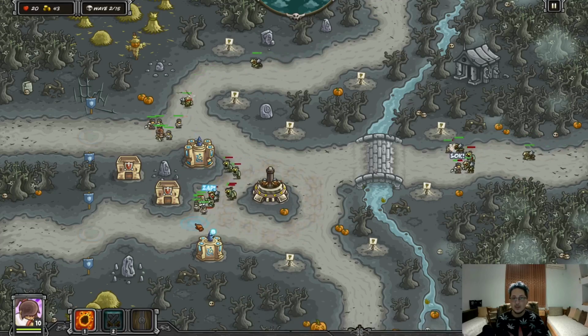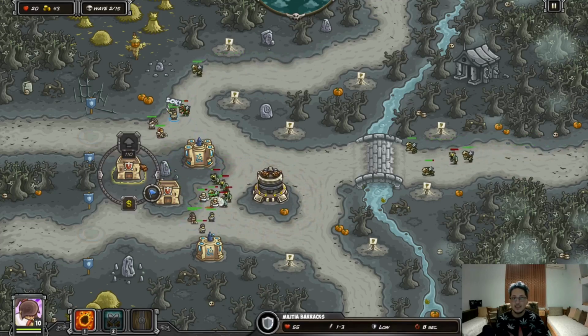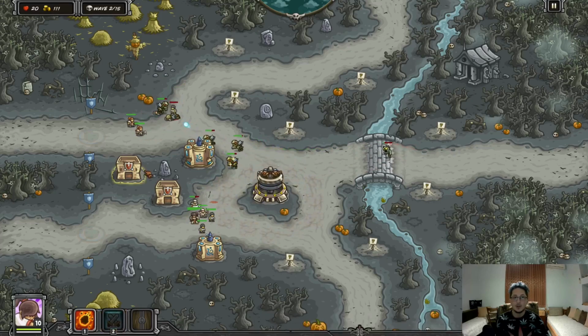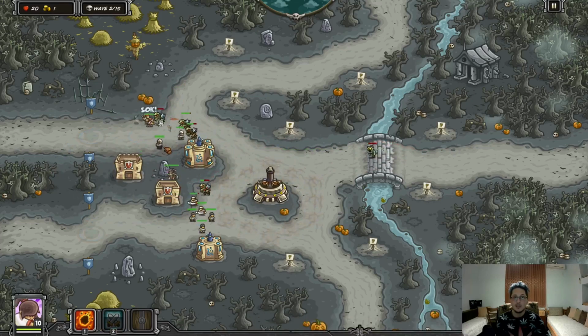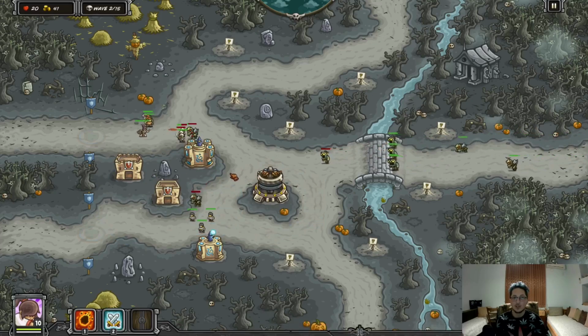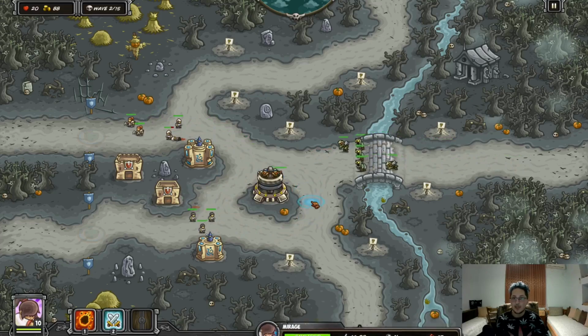However, the ghouls on this wave are surprisingly kind of challenging because they consume your barracks, and once they do, they regenerate HP, which is not good, obviously. So you want to upgrade them based on what's going on. If you see that on one side the barracks are near death, just upgrade them so they can respawn instantaneously.